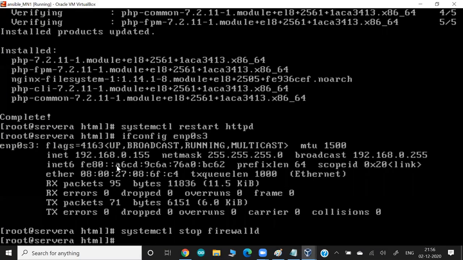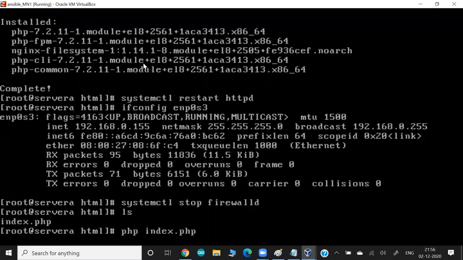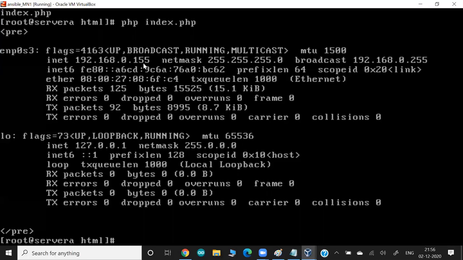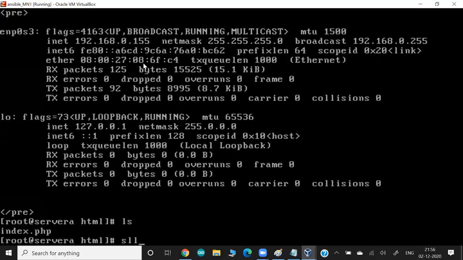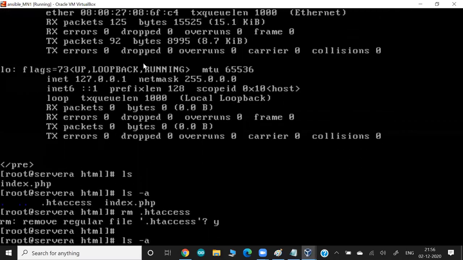I don't want to focus on the firewall here, so I'm disabling it. And that's all. Page connected. It is not working. Why? Maybe I might have some error in the code. The code is working fine. What is the error? Maybe, I don't know. Let me remove this file. This file might impact something.